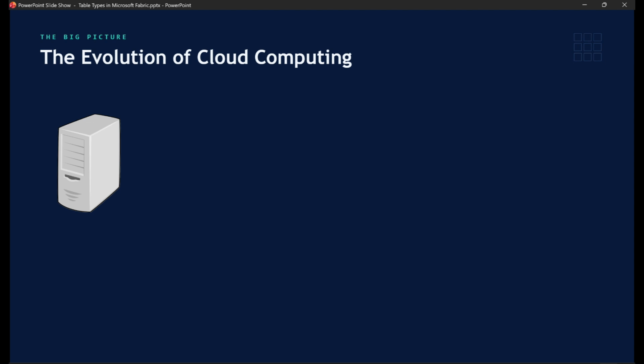And finally, you would be given a server, computer server, and it would take weeks, if not months, for IT to patch that and configure it, make it suitable for you to be able to build your solution on. Once available, it would take you weeks, if not months, to then build out your solution. And that was great. That was the only route that was available back then. But very quickly, that server would then run out of compute power and certainly storage space.